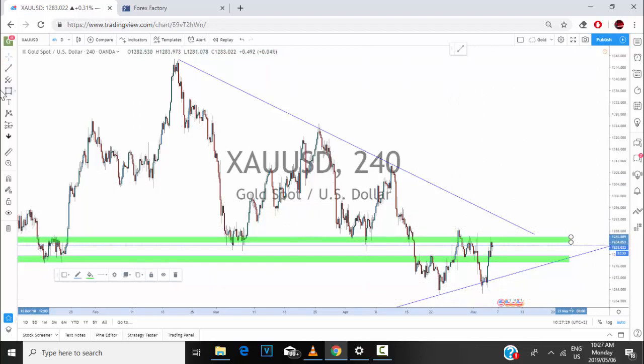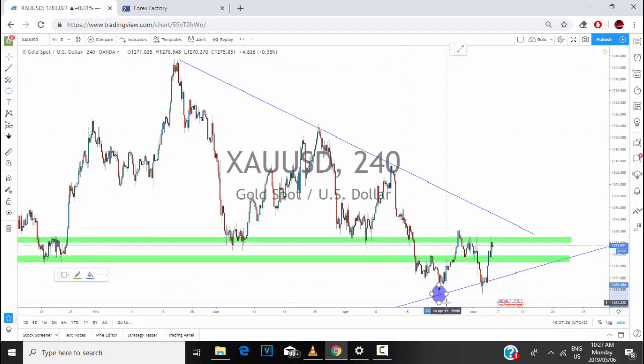And then if you look here, we have a nice possible double bottom, a nice beautiful double bottom. This is the neckline. So what I should assume is going to happen is, with this chart I only have one bias, which is going to the top. If at all we don't go to the top, I will reanalyze and look back at it.